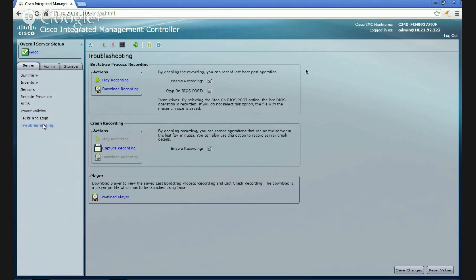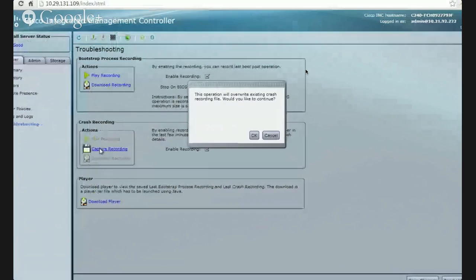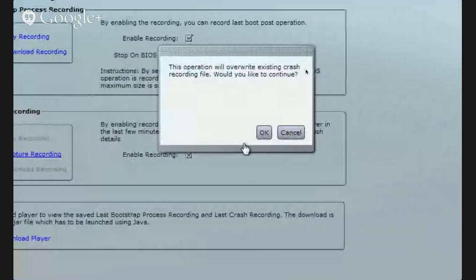These are recording to a circular buffer that we can then extract at some later point in time. Just below that you'll see a player. If you want to view the files in their native format, you can use the player. We also have an option to convert those. So we're going to capture the recording that we have on a system.